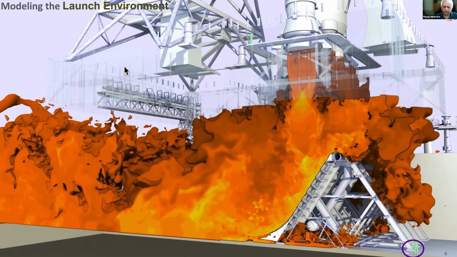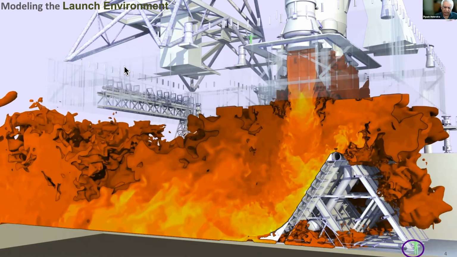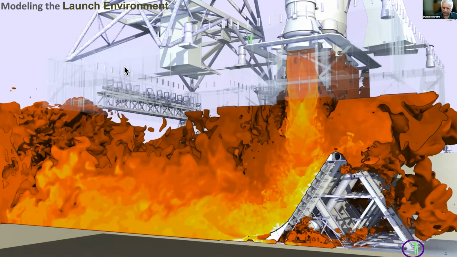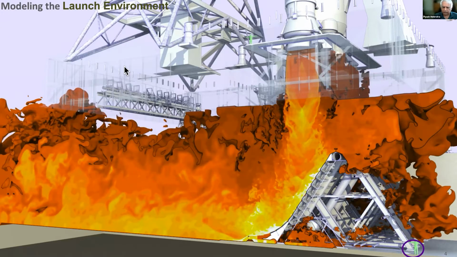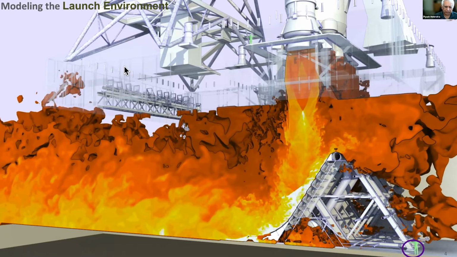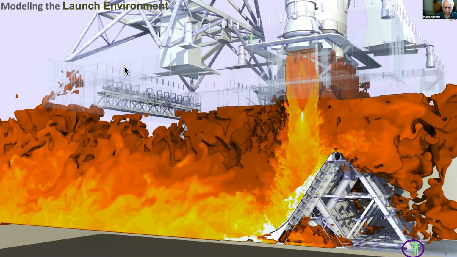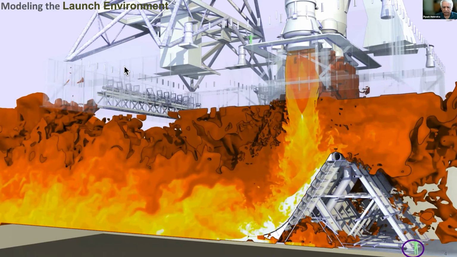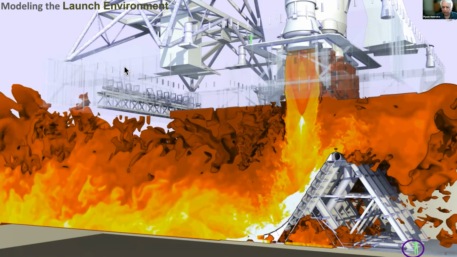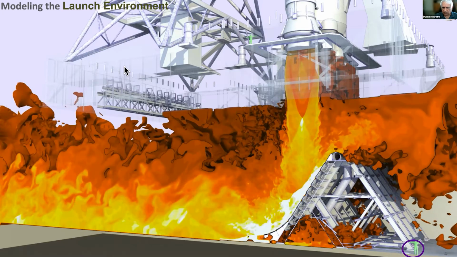And this has been going on between the designers, a contractor which is designing the new launch environment, and the CFDers. They will come back and say, what if we change the design this way? What is the effect on the environment that you have, the vibroacoustics environment that you have? And then the results are sent back to them so that they can validate what is happening and what the design should be.